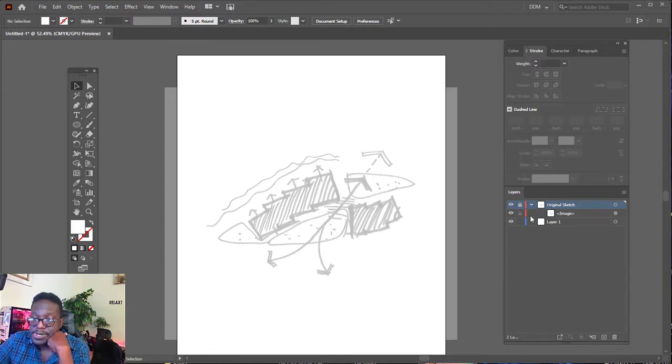All right, great. Now we're going to create another new layer. We'll go back to our new layer icon here, and we're going to call this new layer our trace layer. Of course, this layer needs to be on top of our original sketch layer. It does not need to be locked because we're going to need to manipulate it. Our original layer here, we can actually just dump and delete that layer. So at the end of the day, we should end up with two layers, our original layer and our trace layer.